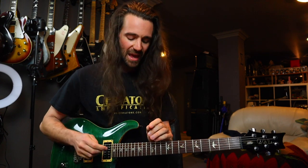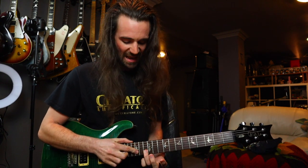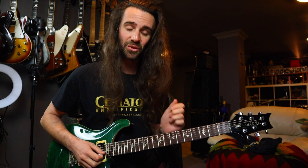What I want you to try is this. Think about the target notes there, and rather than bend from this note in the scale to the next note in the scale, start halfway there. So we're going to actually start at C sharp. Now, we don't really want to hear that initial C sharp. We want the bend to pretty much start immediately, but instead of it being a whole tone bend, it's now going to be a semitone bend. So instead of this, we're going to do this.